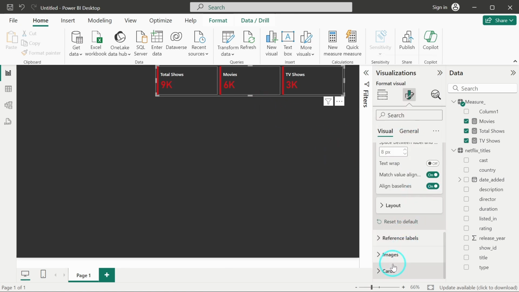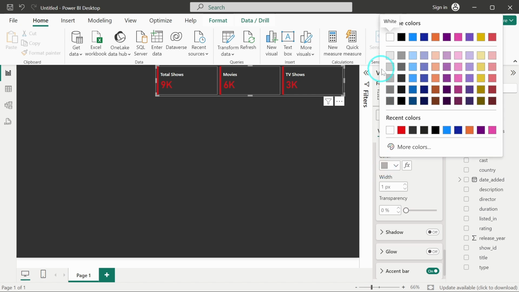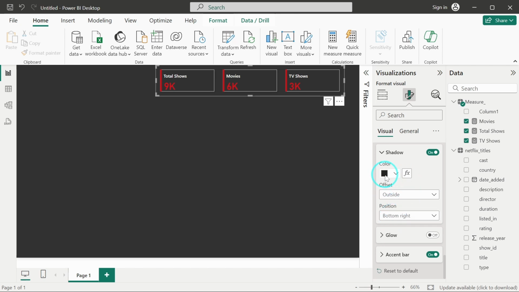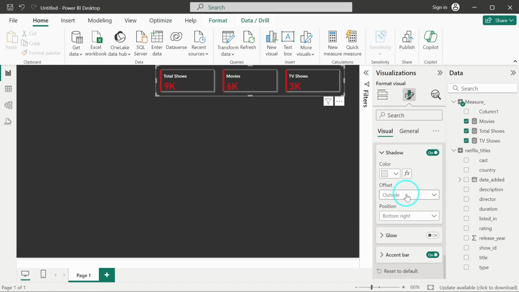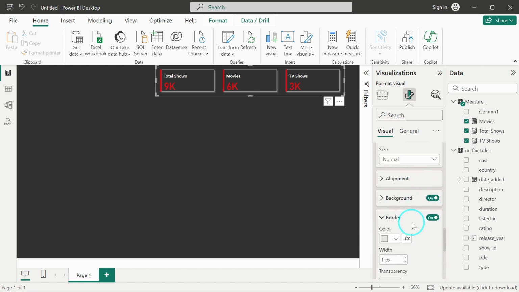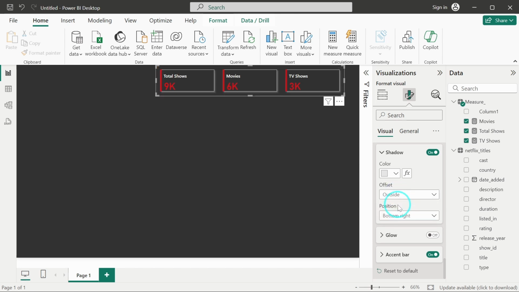Let me add background effect. So the borders, let me make a bit light, and let me add shadow. Shadow will also be light, and for borders, let's keep it outside and to the bottom right.